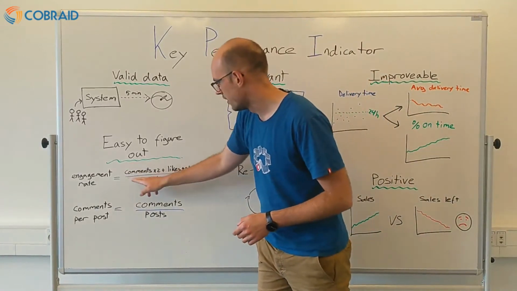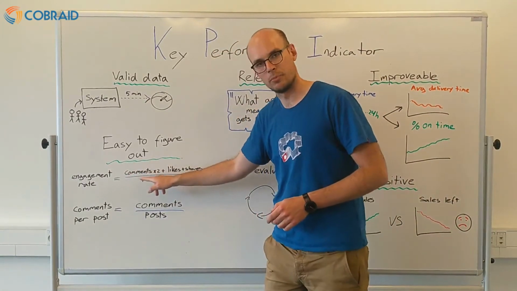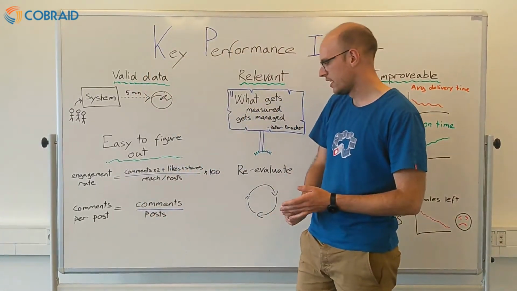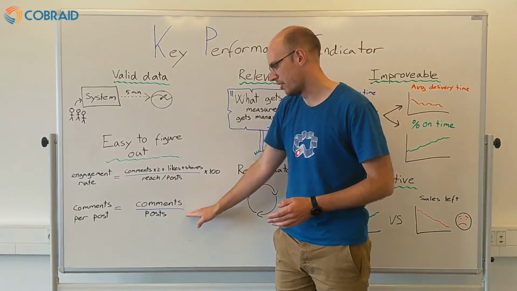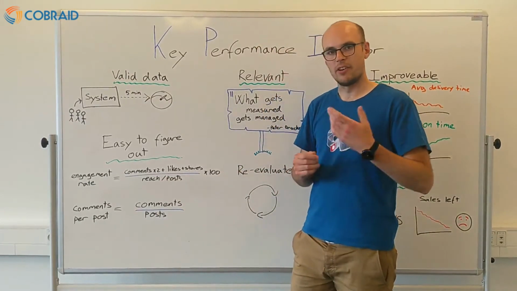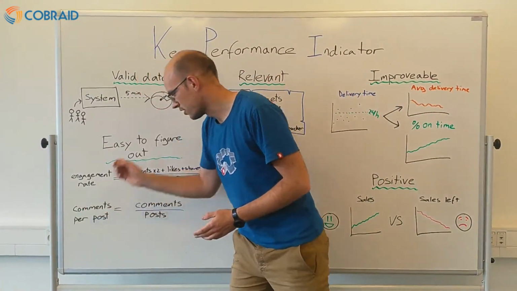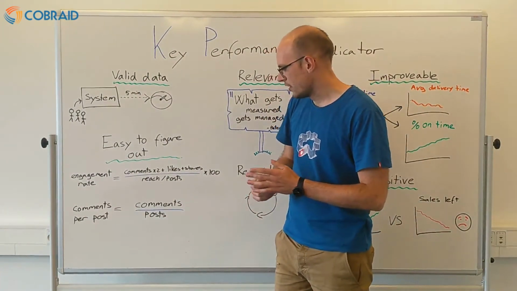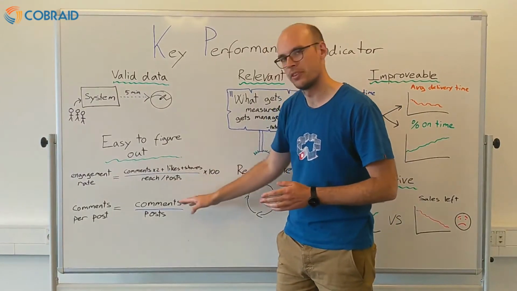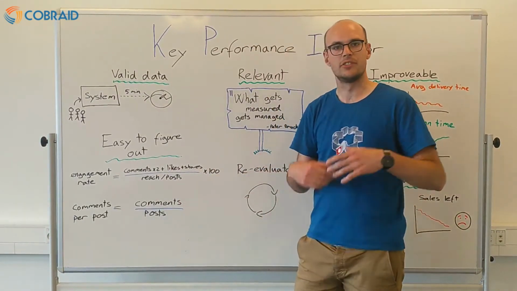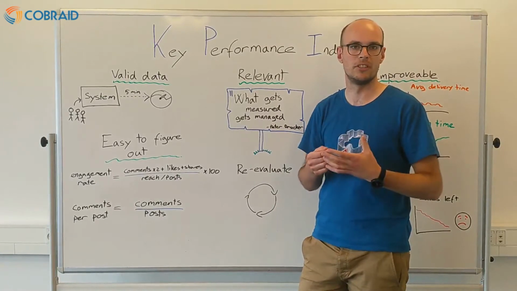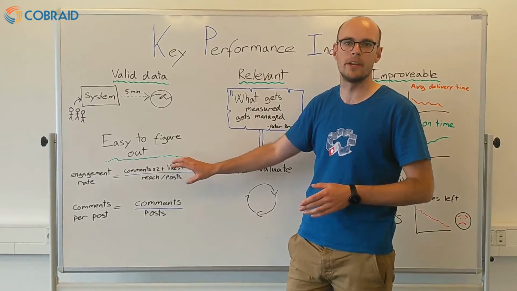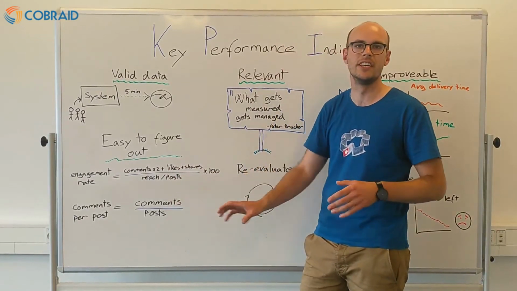Now, if you look at this, then the important part is the comments part. So why not have another one called comments per post instead? And that will be comments divided by posts. Now here it's very easy, just from the name, to know what this is about. And you can actually see the same important things in this one. So you have the comments still. So you know that you need to focus on getting more comments on the post you make. So this is a way of simplifying a very complex KPI into something that is very easy to figure and very easy to understand.